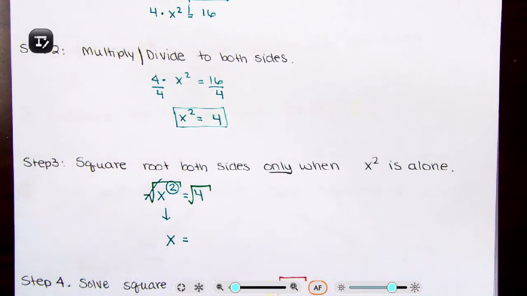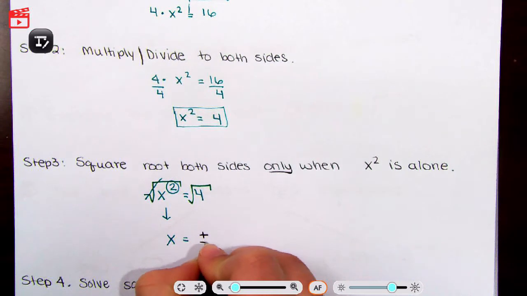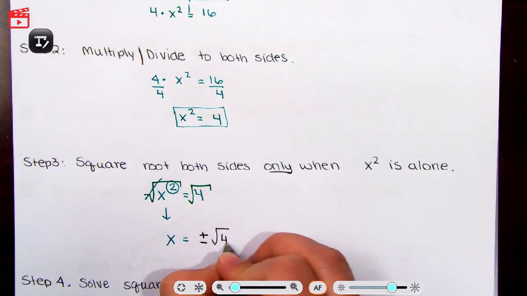Now, whenever you take the square root of something like this when solving equations, you are asking yourself, what are two numbers that are identical, that when you multiply them together give you that value? For example, 2 times 2 equals 4. Negative 2 times negative 2 is also 4. So when you take the square root of something, you need to have a plus and a minus next to that value. So for example, like this.